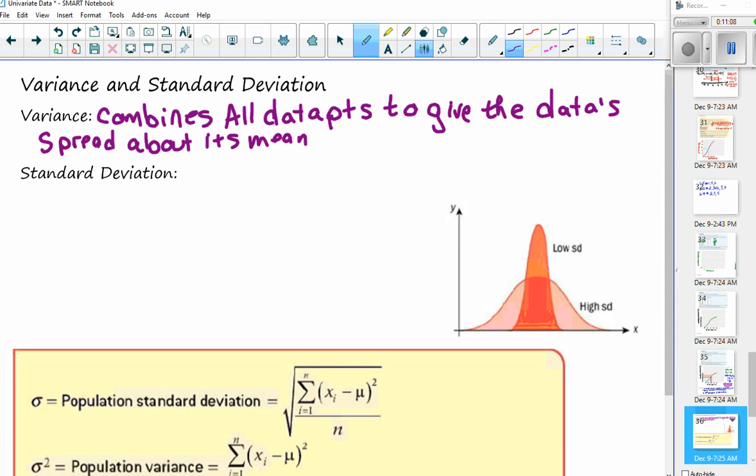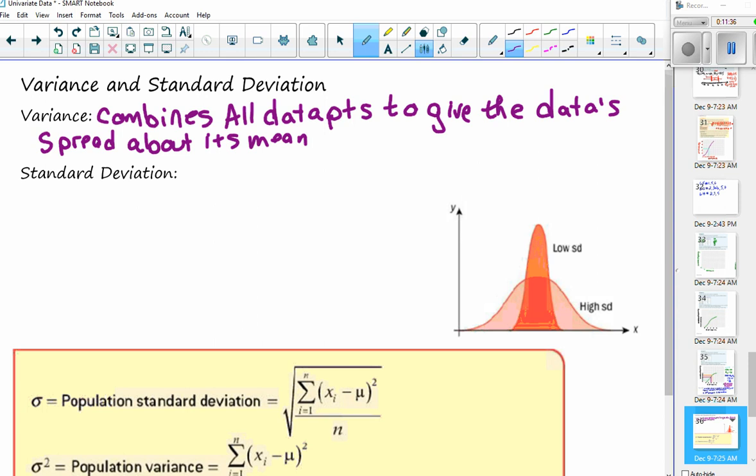Whereas with the variance, we will use every single number to compare to what we know about the mean. Okay. We're looking at how far from the average each one is. That's where we're talking about the spread of its mean. But what ends up happening with variance is, if I was talking about feet, when I find the distance from the mean, I'm not actually finding feet. It's in relationship to square feet, because I have to square my differences.